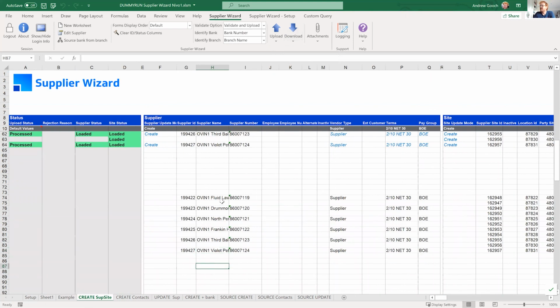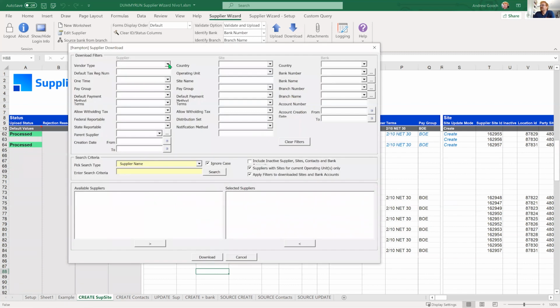Now, if I don't know the supplier names themselves or the defining attributes, I can also download by an edit form. And with that edit form, I have the opportunity to define, through filters, customized search criteria, for example. So for example, I could maybe choose all the ones that I've uploaded today.